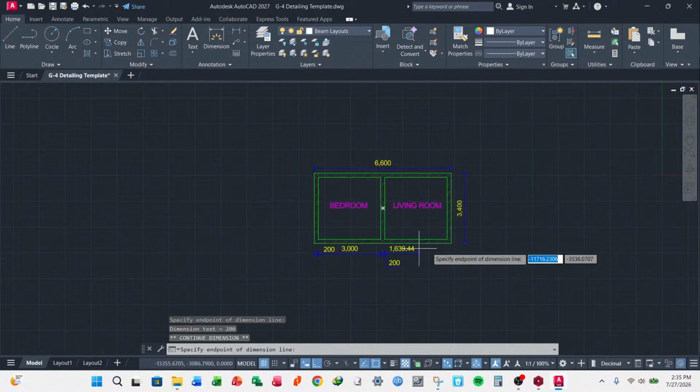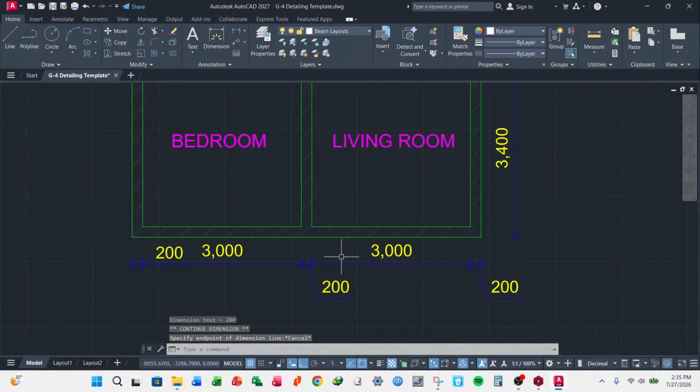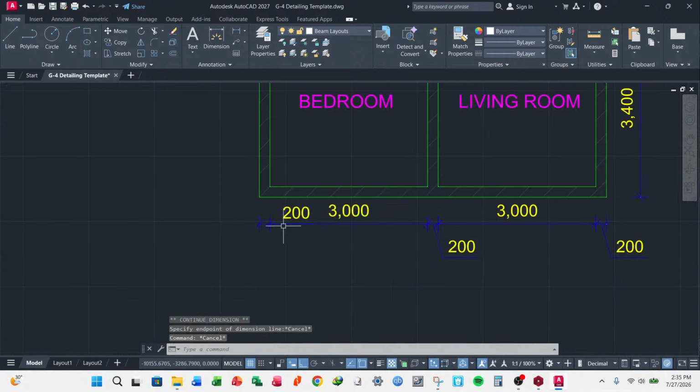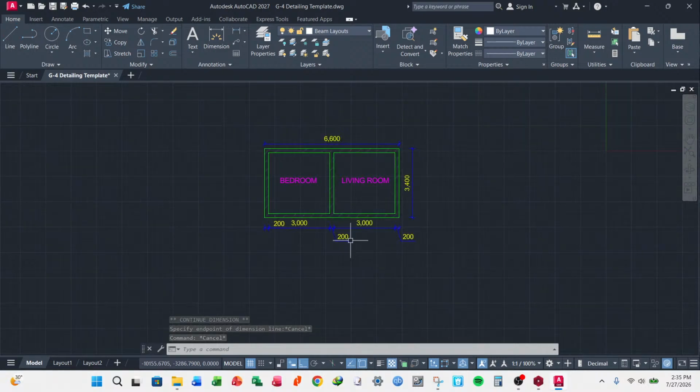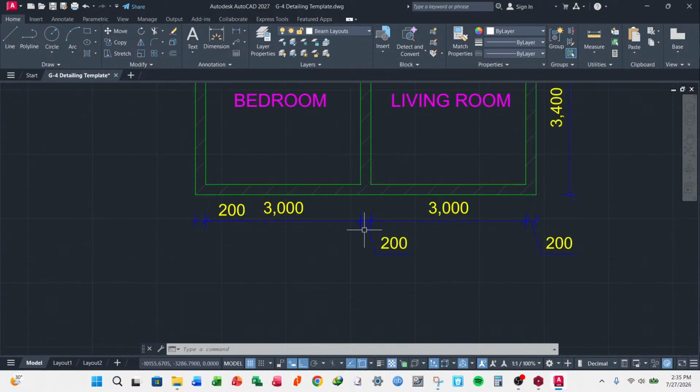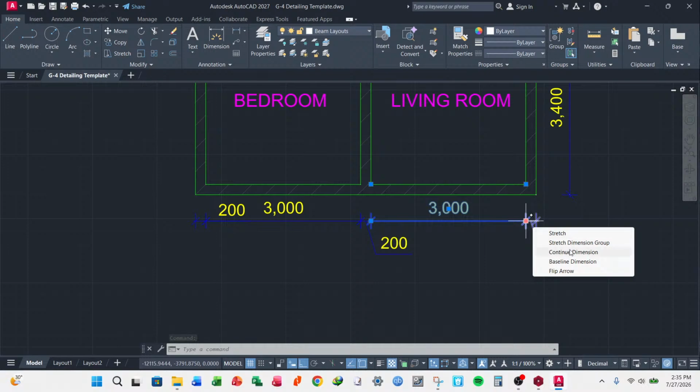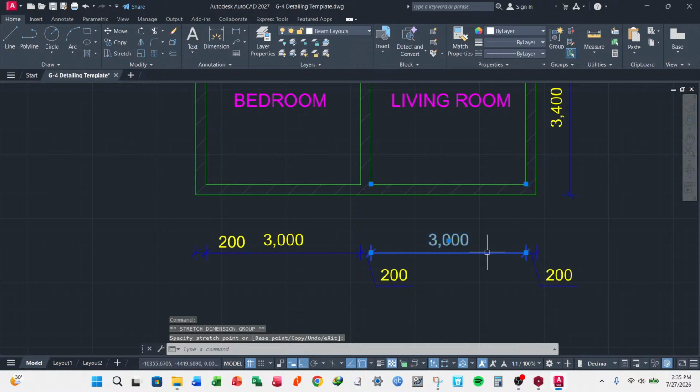Keep clicking, continue, like that. So you can stretch the entire string of dimensions down. Stretch dimension like that. It's too far.